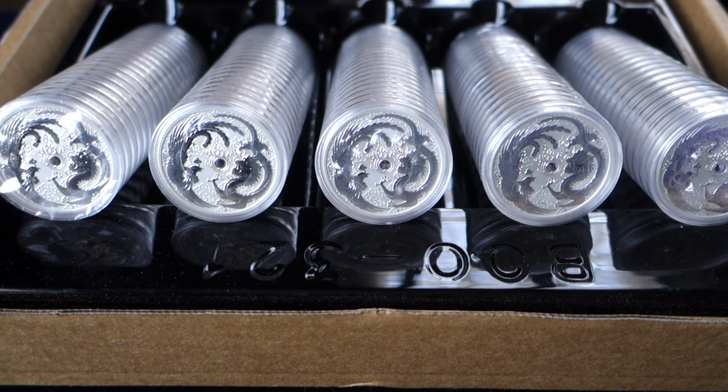The approach the dealers are taking on this is that they're going to be holding on to their error coins. They're very shocked. They obviously know that there will be some opportunity to capitalize on this if mintage numbers ever do come out on how many were affected. So they're not going to be releasing any more of the error coins from the dealers I did know that had them. Other dealers weren't aware, but they've also stated that if they had been aware before, they would not have released them. They would have held on to them.